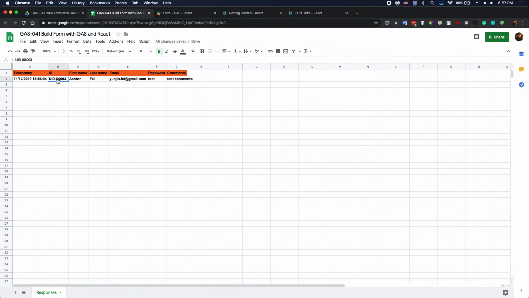If you need this, I have a function in the script to generate the ID, so you can copy the function and use it in your Google Form.